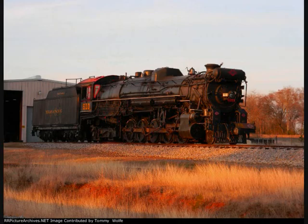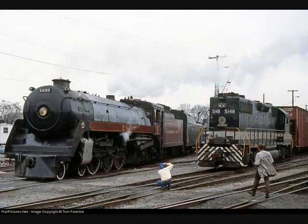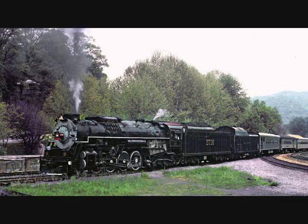Texas and Pacific number 610, a 2-10-4 Texas type, and Canadian Pacific number 2839, a 4-6-4 Royal Hudson. When we're talking about excursion passenger duties, simply put, 610 could pull massive passenger trains, but do so very slowly. On the other side, 2839 could rocket along, but with significantly smaller trains compared to 610. Ah, so 2716 was the perfect balance between speed and power.